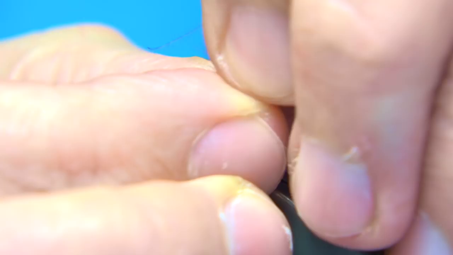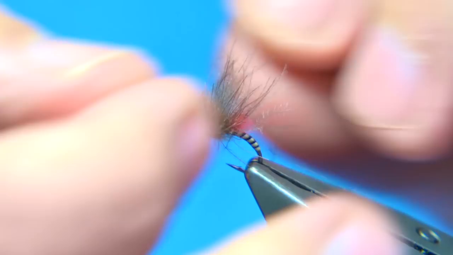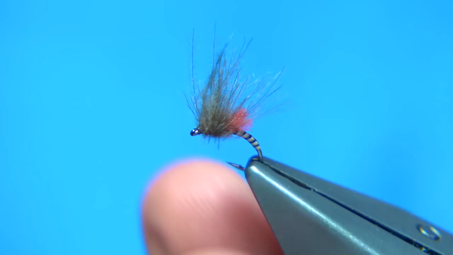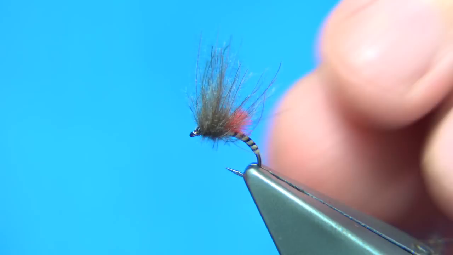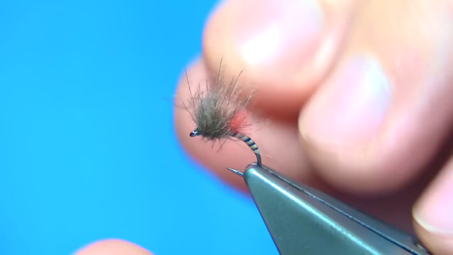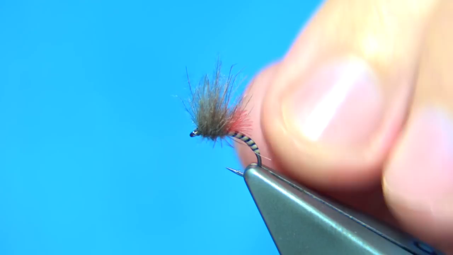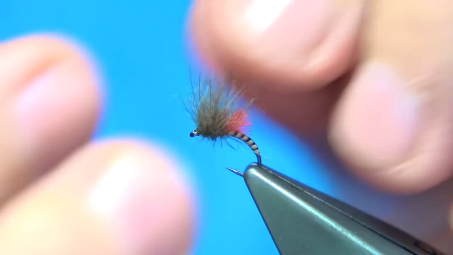Now you have the option of reducing the height of this when you get on the water. I mean you could take it right down to basically a centimeter from there. I'll just take it a bit further down, just pinch it away. Now you're targeting fish with this fly. You're not so much casting it out there and waiting for something to swim by and take it. That's not the way. I prefer to target rising fish with this. So you have more control of the fly.